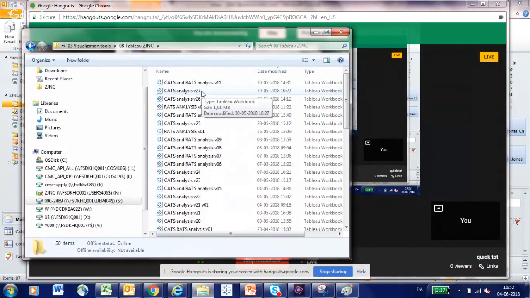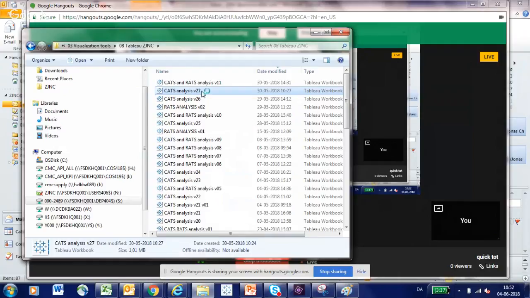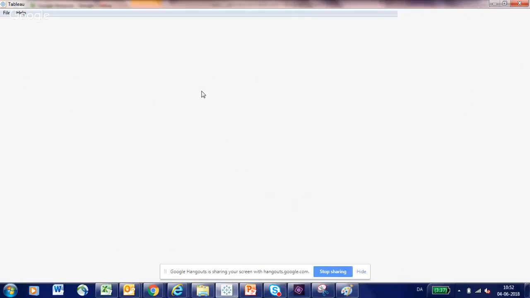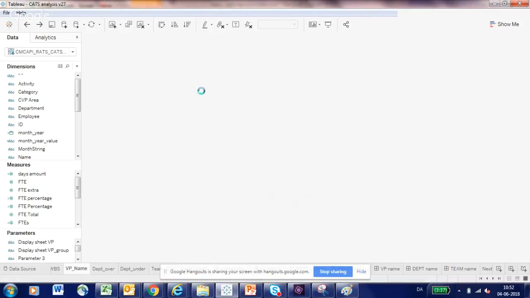So let's take the cats analysis first. This was the Tableau thing that I made first. And basically I tried to have all the dashboards be quite similar when it was possible.